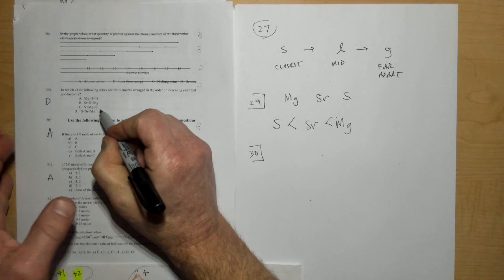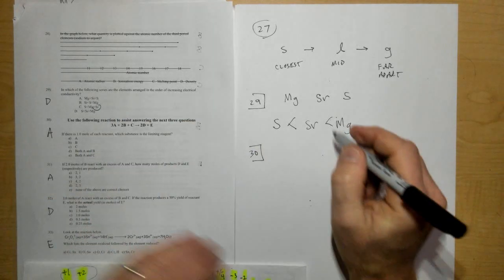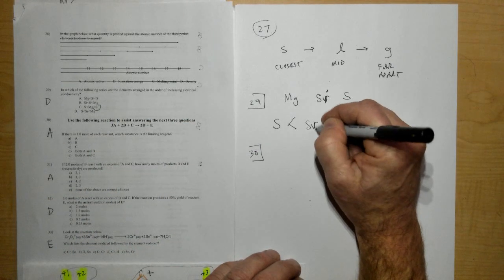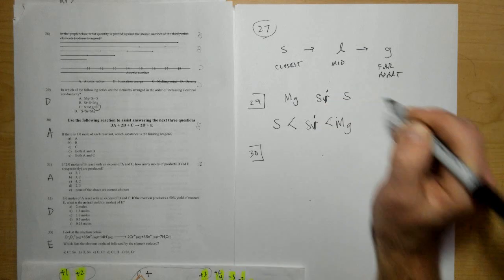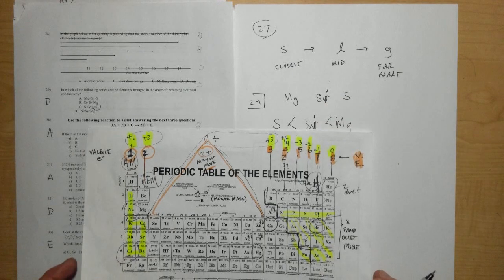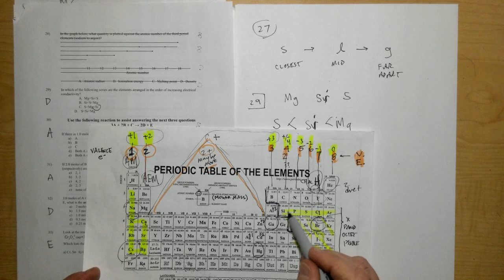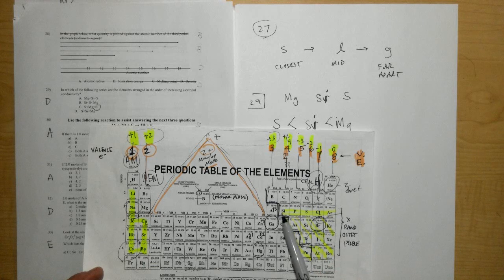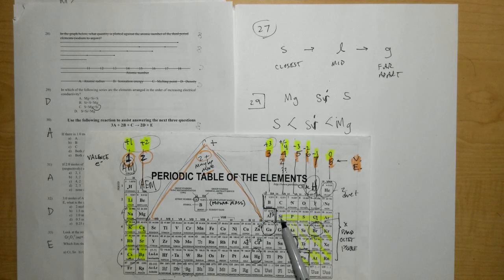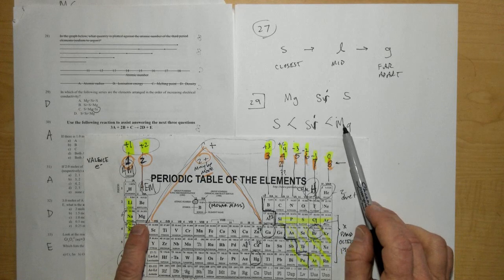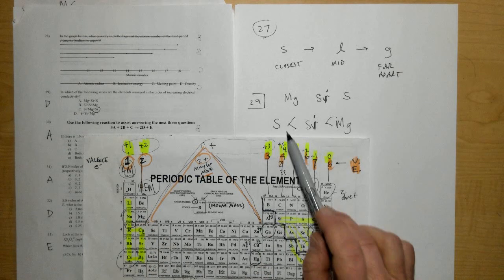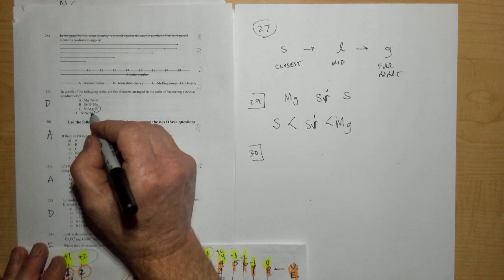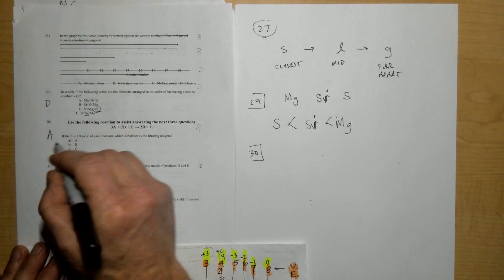I think I read this wrong. I think this says silicon, doesn't it? It's not strontium. This is Si right here, which makes the answer so much easier. My apologies for not reading that correctly. Si right here is right on the staircase, so silicon would be the middle conductor. They actually call those semiconductors, just like they're called semi-metals. So my magnesium would be my best conductor, my silicon would be my middle conductor, and my strontium would be my least conductive. Sorry about that, I just read the little letters wrong.